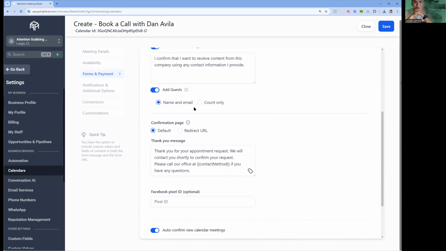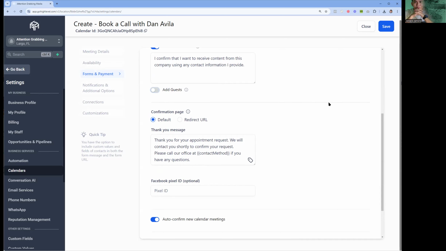Now, let's say, for example, if you are expecting to talk to your client and with their partners or employees at the same time, you can enable this option to add guests and that they can register the name and email. Or if you want, they can just let you know how many people, just the count only. They say, hi, I have 5 more people joining the call. Or if you want to have their name and email. On some instances, you can just disable this. If you don't want them to fill out, the client can just join in and provide the link to the meeting to their staff or partners.